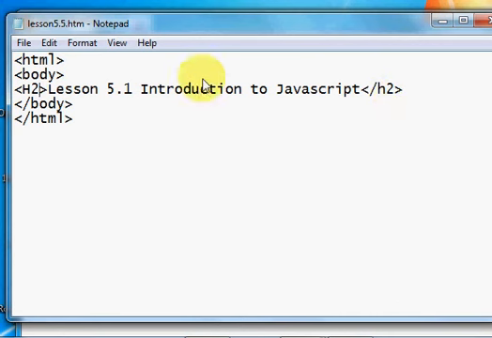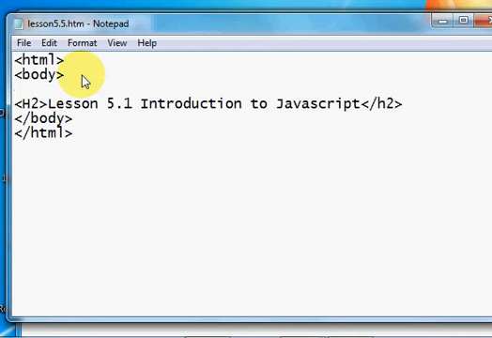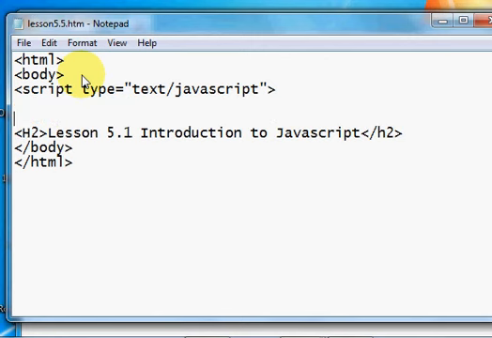Now in my text document, let's throw a script in. Again, I can throw it in wherever I want. I'll put it at the beginning of my body statement here. I'm going to say script, and you identify what type of script it is. This is syntax that you'll need anytime you put in JavaScript. I'll say type equals text/javascript. So I got a new script tag, and then I'll end my script tag down here.